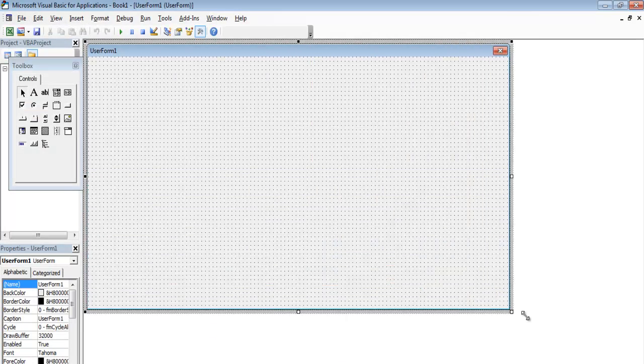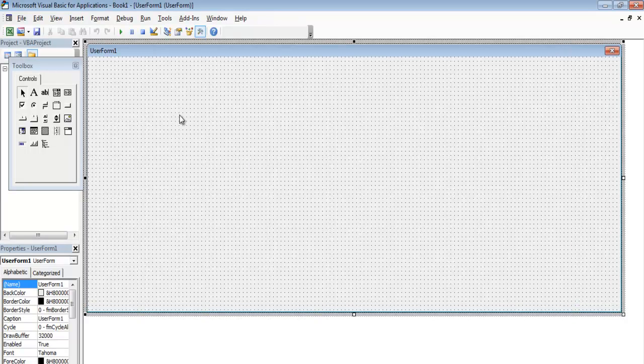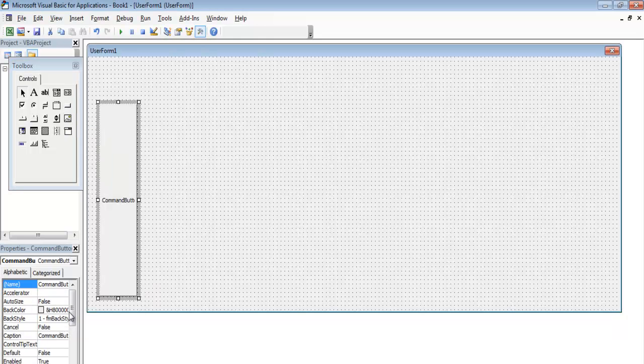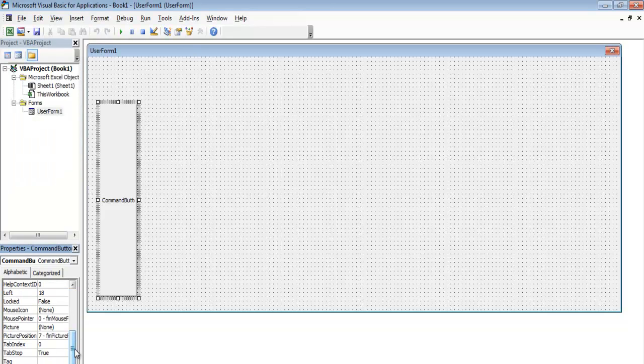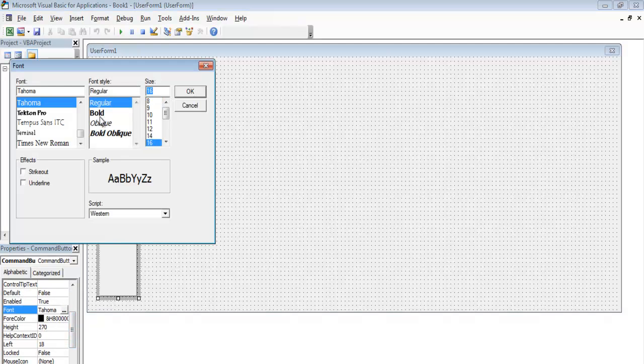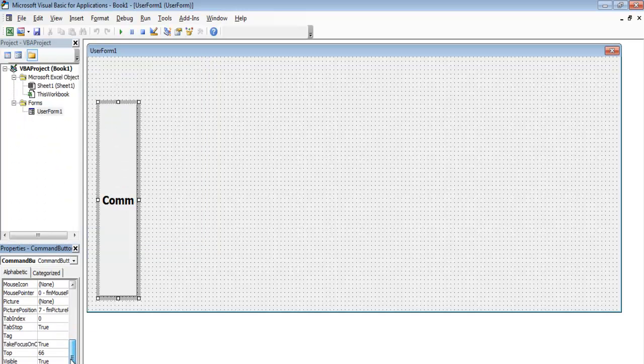Right there, that's my user form. Define my form. Okay, I think that should do. Now I need a couple of buttons on board. We'll start with this command button right there. I will change the font size of that very command button to something a little bit more visible. Right there I can see the font, so let's go for about 16 bold, and let's see if it can be repositioned. Okay, maybe we'll take care of that later on.